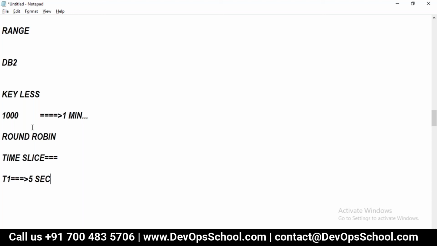So as and when, let's say we have got T1 task, T2 task, and also let's say T3 task. Let's say these are all ETL examples. Now, as part of this divisioning, the first task will get a time slice of 5 seconds. Whatever divisioning it can do within 5 seconds, it can do. So out of 1,000 records, let's say it has done the divisioning of 100 rows. That's over. Immediately, as and when this divisioning gets over, this scheduler is going to hand over the task to the next one, which is going to be T2.